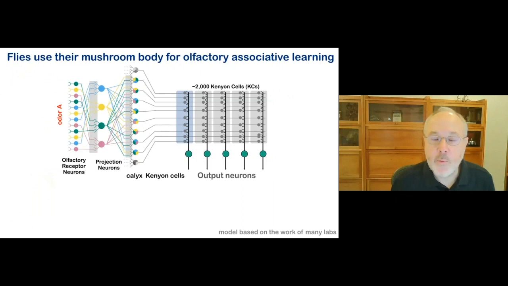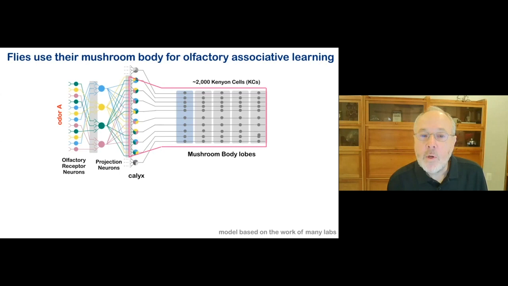They've learned the association and can remember it at least for a few minutes or hours actually in this case. This slide shows a cartoon of the olfactory learning circuit in Drosophila. Odors are sensed by olfactory receptor neurons in the fly's equivalent of a nose. Neurons with the same receptors converge on common downstream neurons in the fly's brain, just as they do in your own brain in your olfactory bulb. From there, projection neurons go from these convergent areas to the dendrites of the input area of the 2000 Kenyon cells.